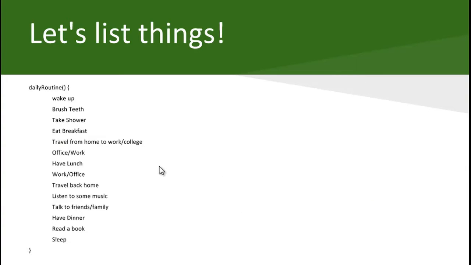So let's call this our daily routine, and let us try and list those things. So these are all the things listed. But don't you think the list is too long? Don't you think that some of the things which we have mentioned here can be grouped and called something small? So let us do exactly that. So this is our whole list. Let us shorten this list up.